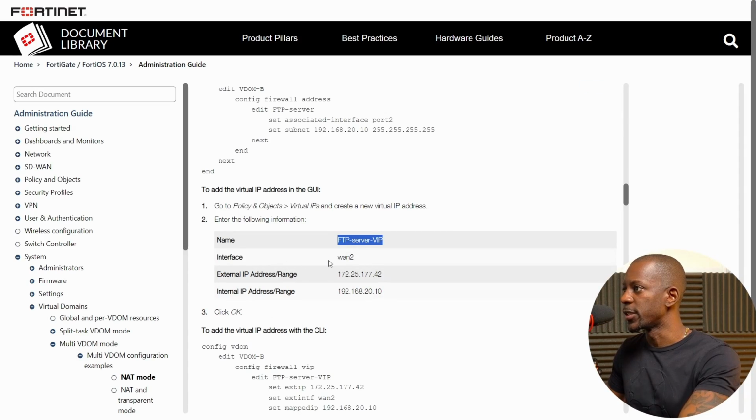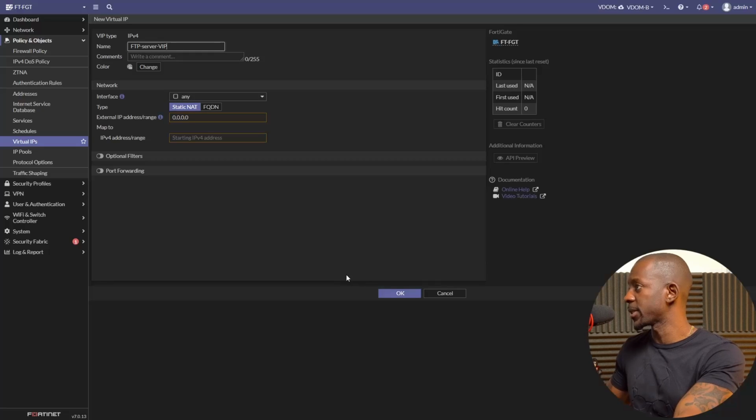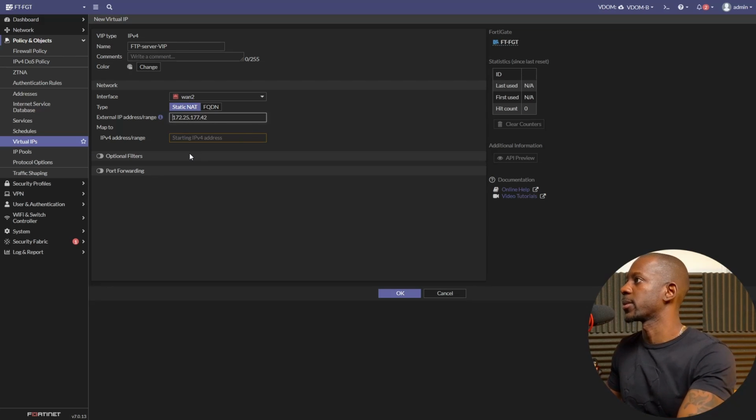Now the interface is going to be WAN2, and let me copy this already. That's going to be its public or external IP address. So the interface will be WAN2, and that's going to be the external IP address. So that's not good. Yes, it's better.